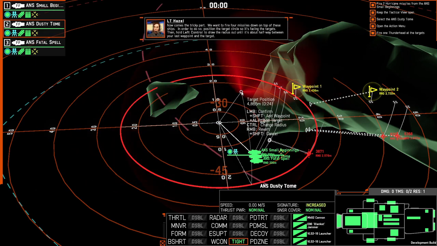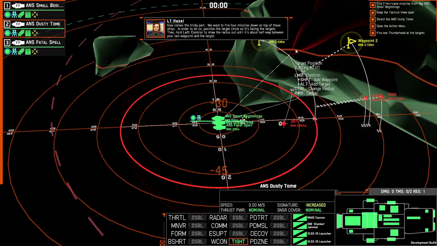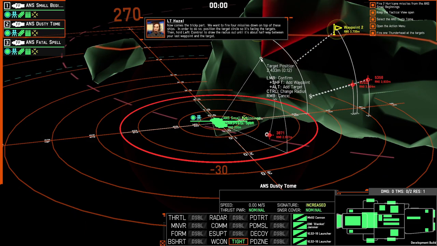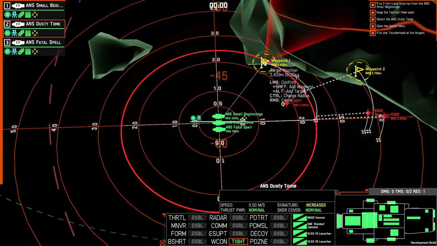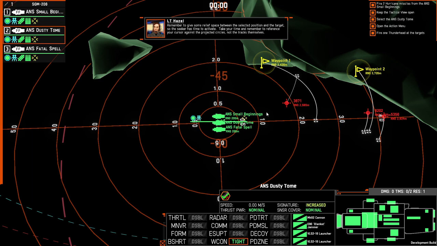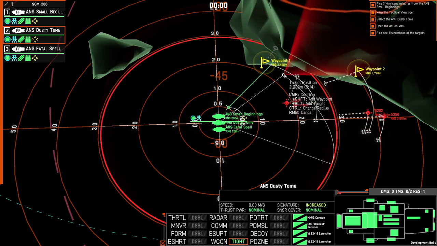Now comes the tricky part. You want to fire 4 missiles down on top of these ships. In order to do so, position the target circle so it's facing the targets. Then, hold left control to draw the radius out until it's about halfway between your last waypoint and the target. Remember to give some relief space between the selected position so the seeker has time to activate. Take your time, and remember to reference your cursor against the projected circles, not the tracks themselves.